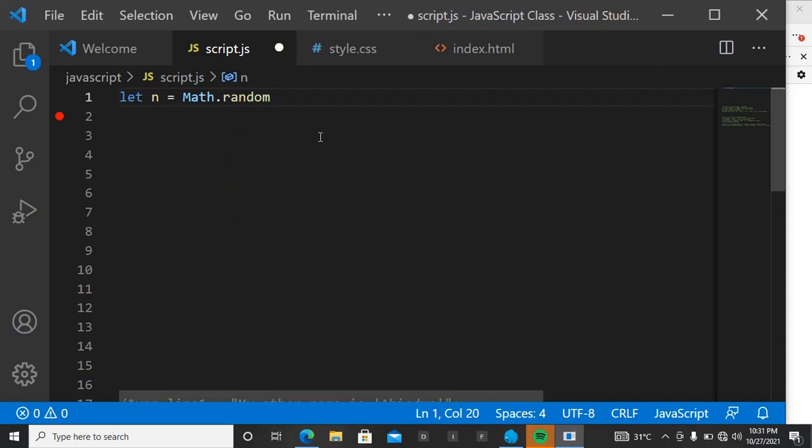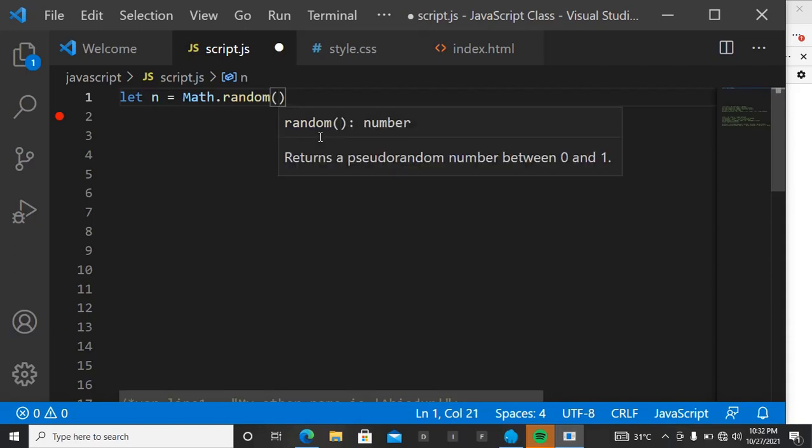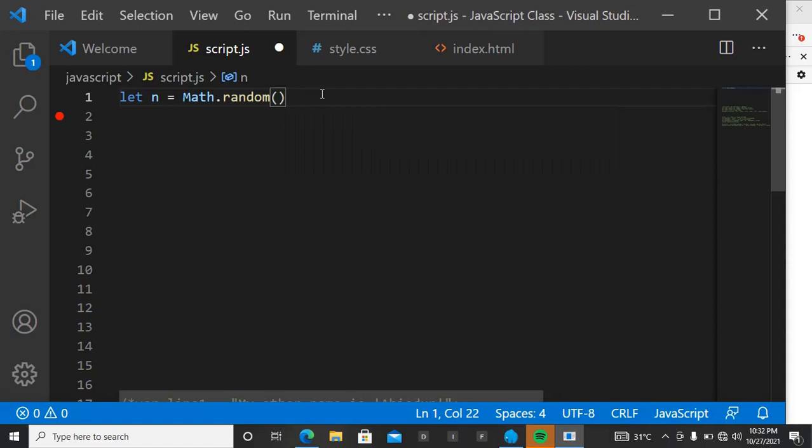Then you declare your parameter, and that is this. Having done this, let's use console this time around.